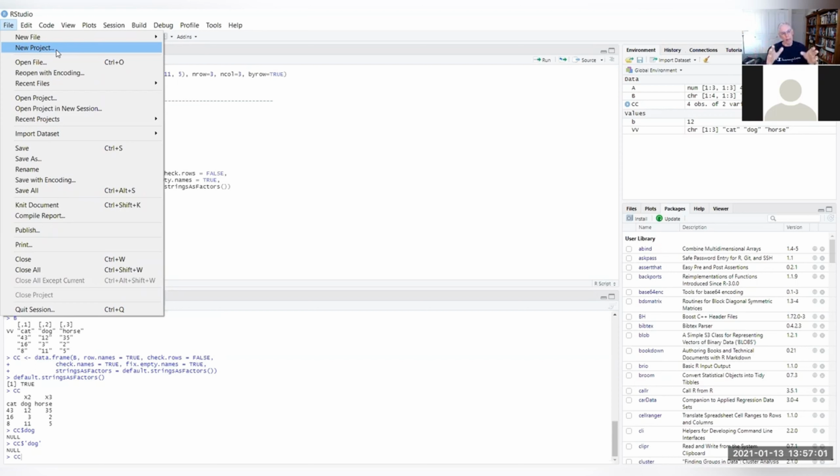By having a project, when you open the project, all the files are in that folder to begin with. So it's useful to create a folder, then create a new project in that folder, and then create new files.